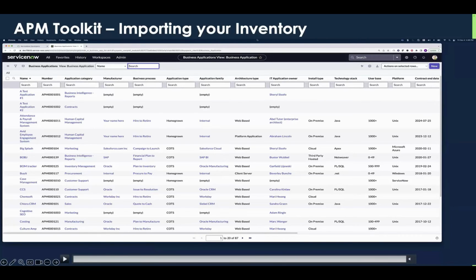Okay, great. So let's fast forward, and let's say that I've now imported my inventory, but unfortunately, we really didn't have anything in our spreadsheet around assessing the value of each application. So I really don't have a good way of comparing similar applications in case we want to do some rationalization, investing in some, retiring others. So what can we do there?